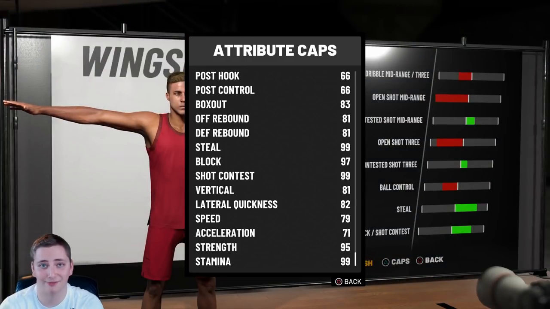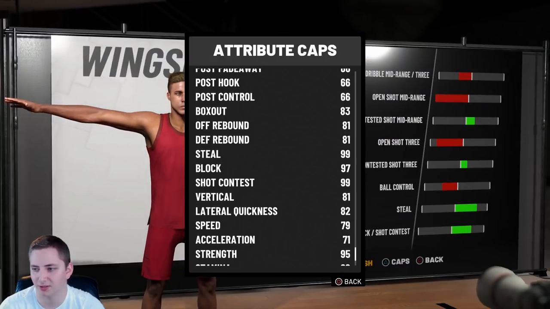You've got to think about my 7'3 glass cleaner that I used to play on. His vertical was a 30. His speed was a 30, so I know what it's like to be a slower center, and it's by far way, way worse than this build.